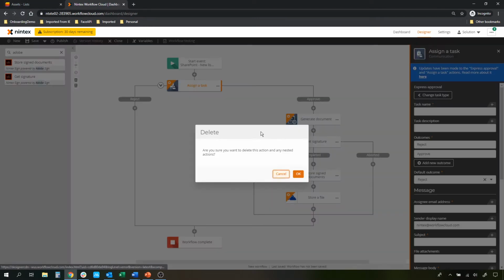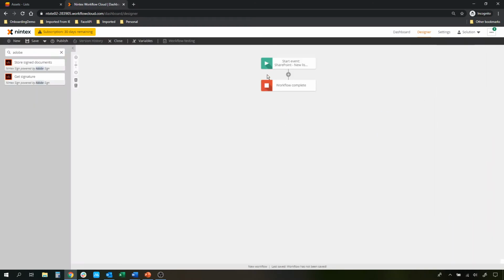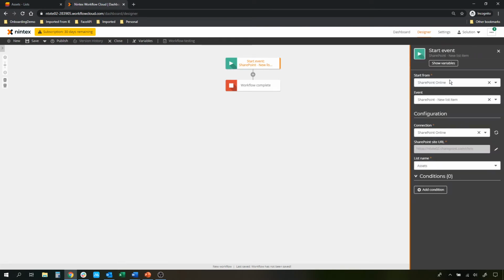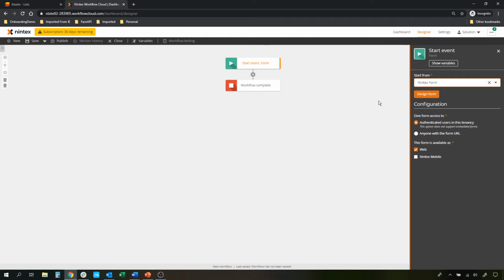But what if I don't want to start on a new item in the list? What if I want to start with something a little bit more data capture, a little bit friendlier than the list-based new item? I can change that to a form. So I can design a form front end for the lists, which is going to work authenticated for people in my tenancy, but I can also make it public and anonymous if I need to. So if it's something like a self-service returns capability, where I'm putting an asset back and saying the condition I left it in, uploading some imagery, and so on, I could do it that way. Or I can have my new form authenticated, and design the form.